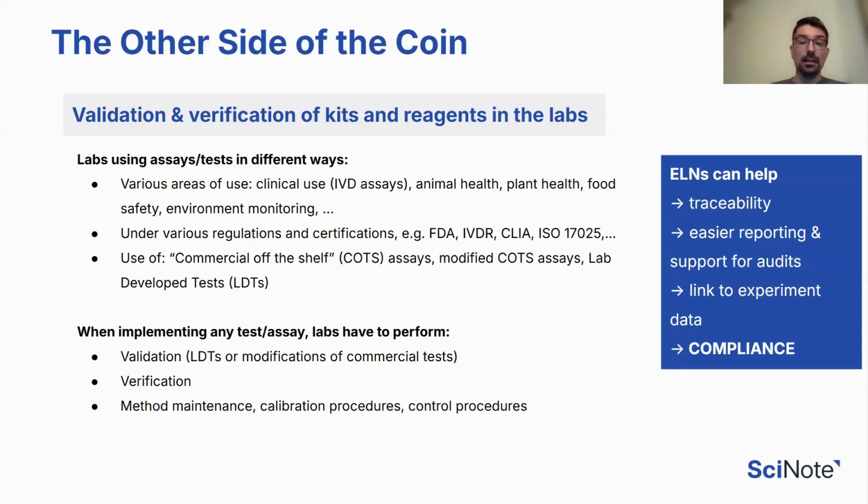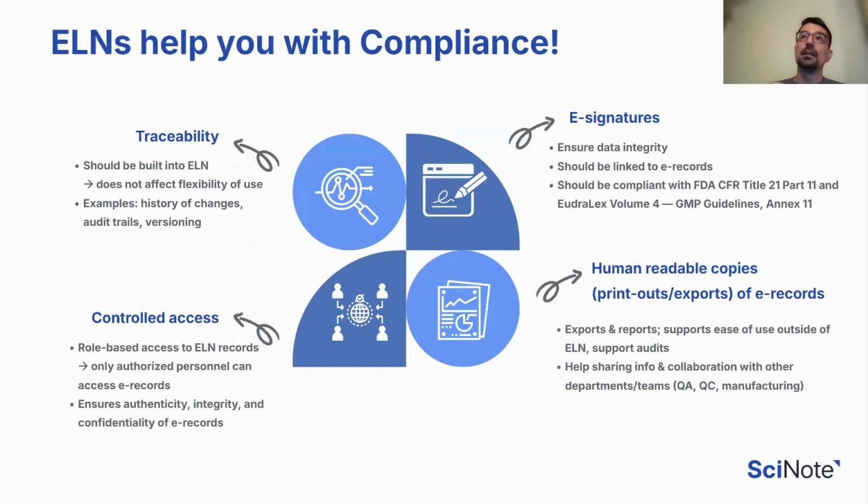So in the next slide, please, I'd like to talk a little bit about the key aspects that ELNs can bring or should bring actually when they're being used in either development or validation of assays on the manufacturing side or in the lab side. So first of all is traceability. We've heard about it in the previous slides. So typically the traceability shouldn't cause any additional problems. This is a functionality that should be built into the ELN.